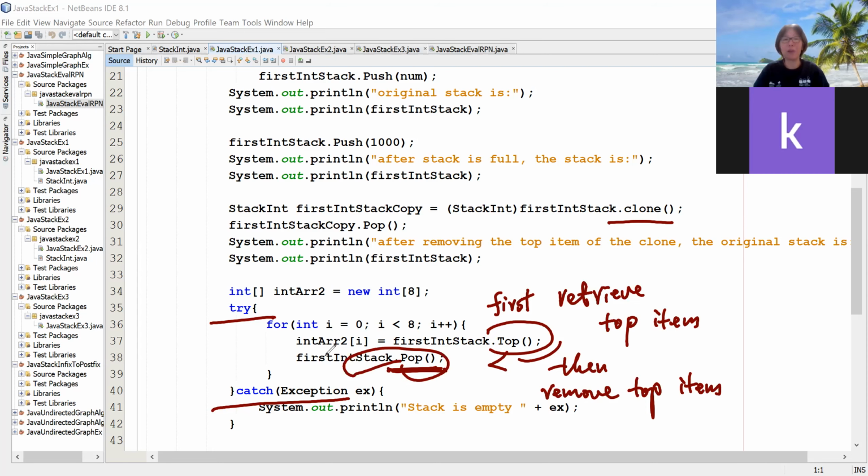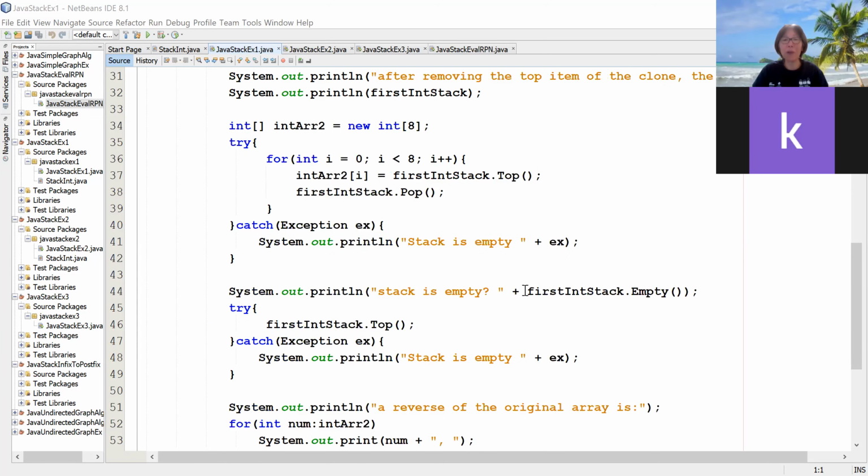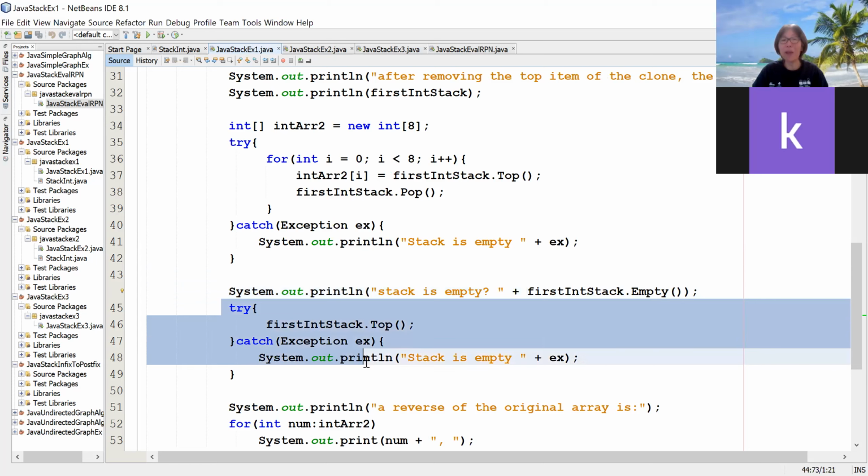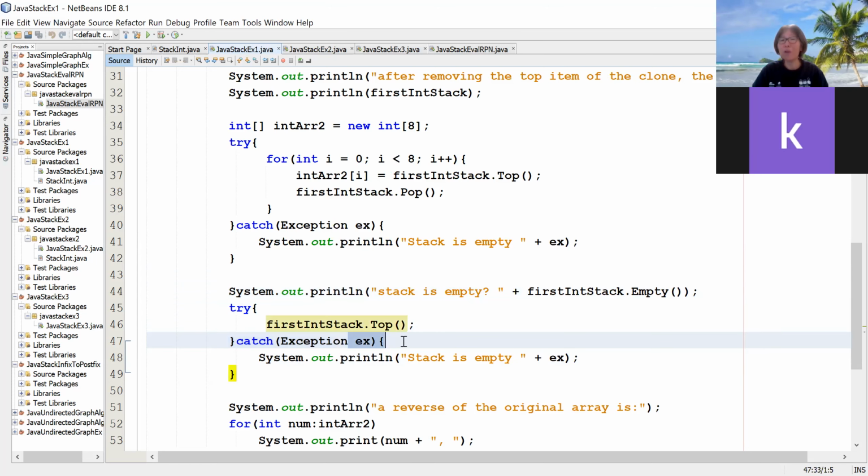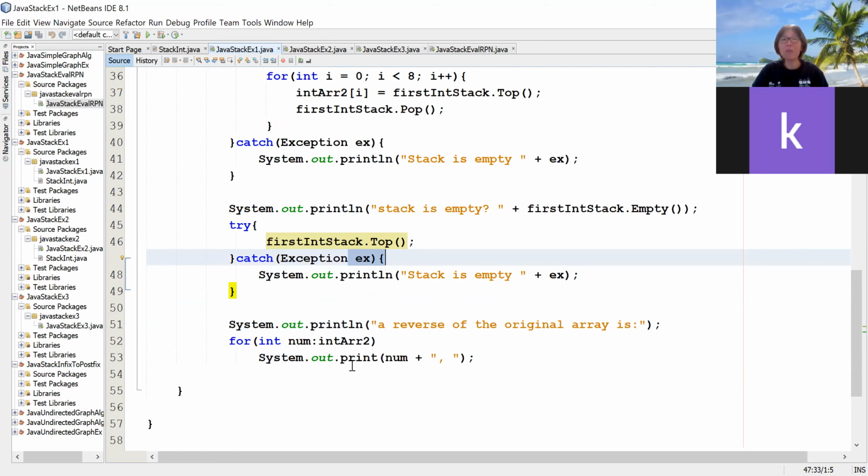Then we can check if the stack is empty. If the stack is already empty and you try to do the top, it will throw the exception, and the exception is going to be caught here. We can also see that the stack is the reverse of the original array. Later on we will discuss this.